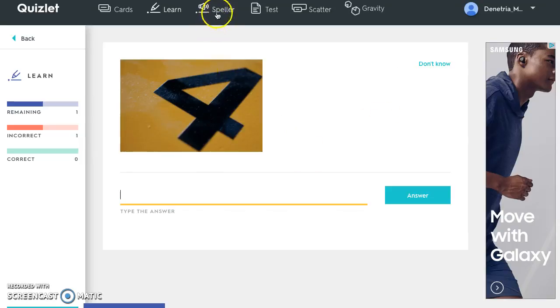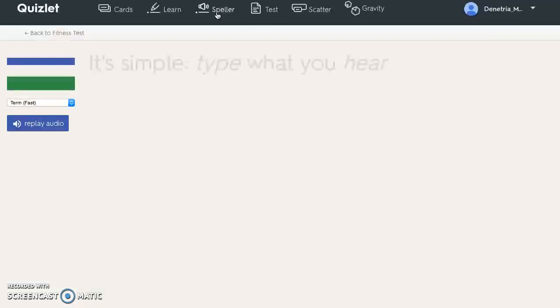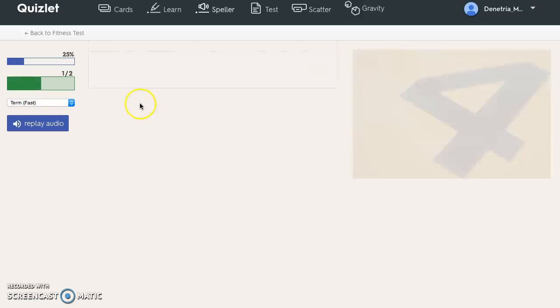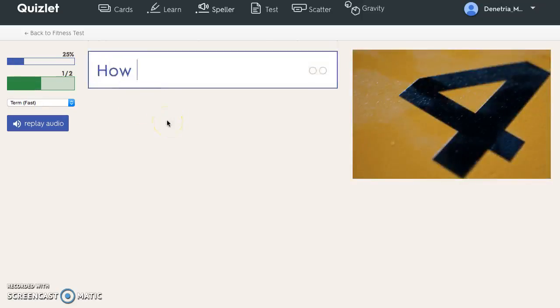There's some different things you can use, or you can use speller. You just type out what you hear. How many minutes should you exercise a day? How many different fitness components are there?